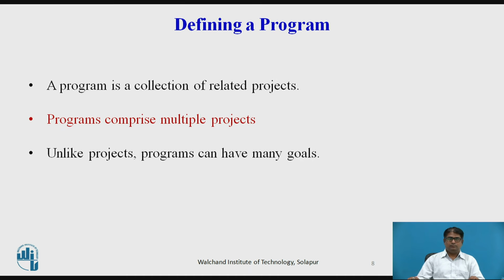Defining a program. A program is a collection of related projects. The projects may have to be completed in a specific order for the program to be considered complete, because programs may have multiple projects and they are larger in scope than a single project. For example, the United States government had a space program that included several projects such as the Challenger project. A construction company contracts a program to build an industrial technology park with several separate projects.